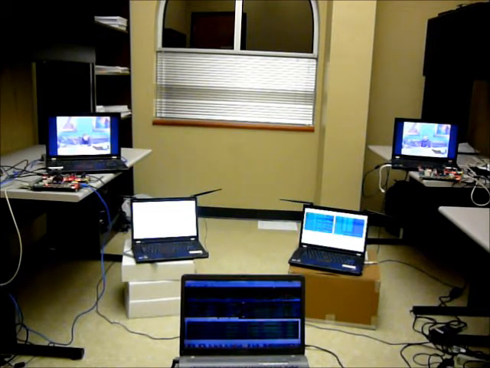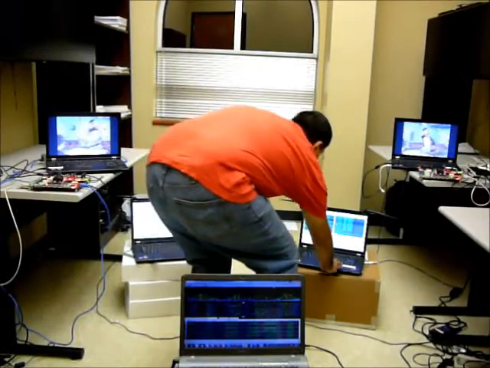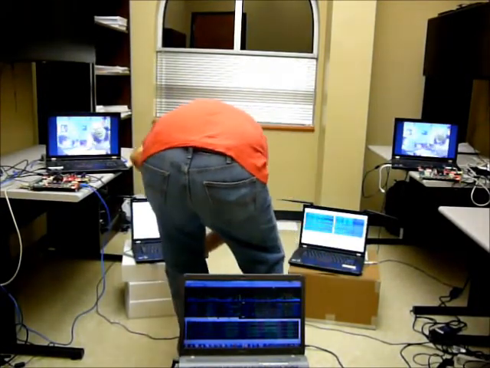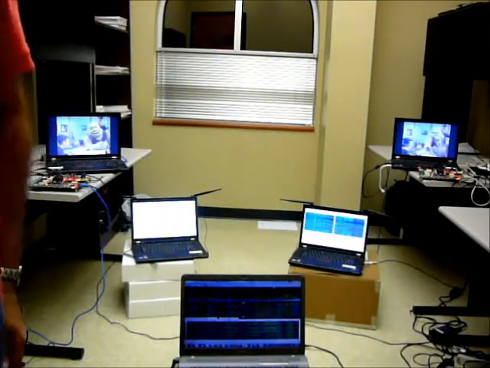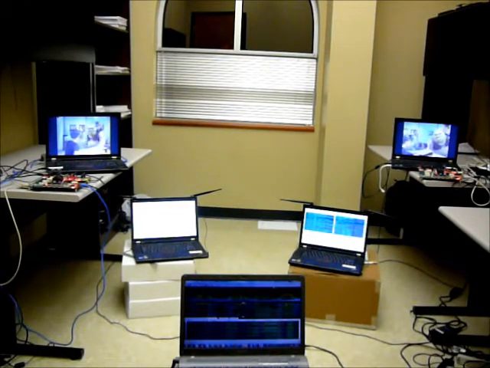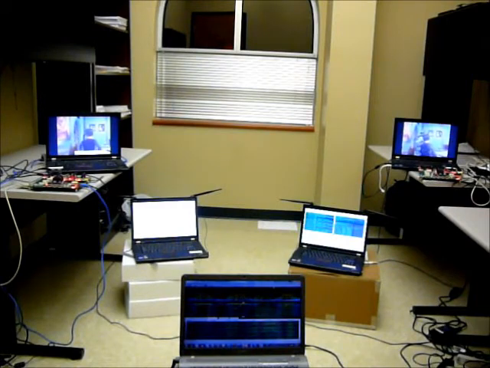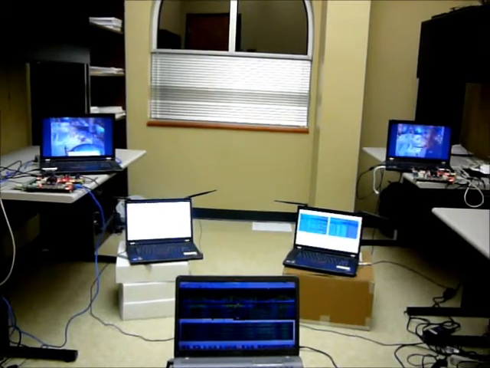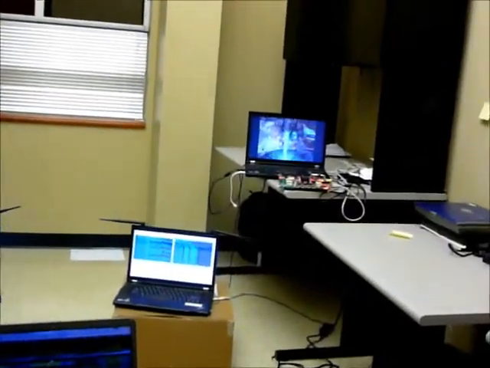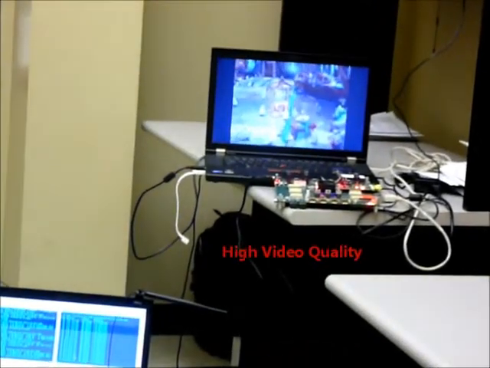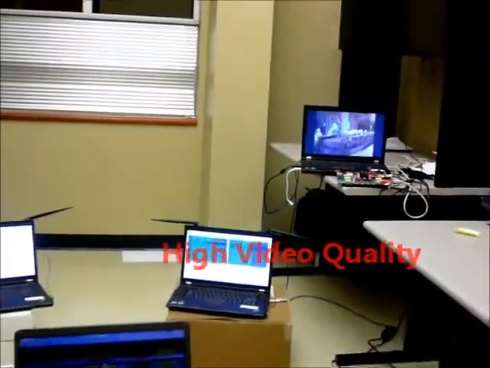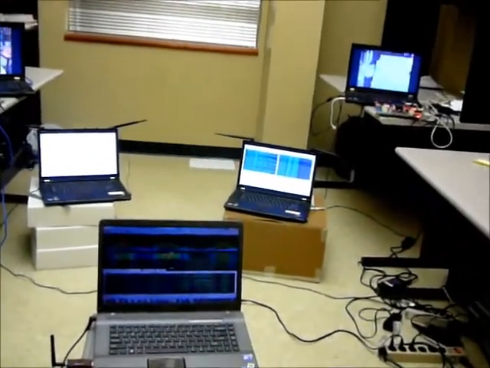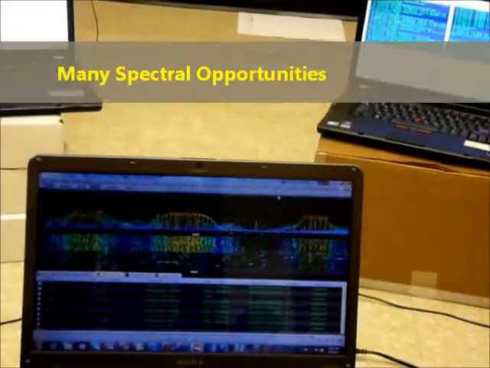Please pay attention to the quality of the stream displayed on the right cognitive radio node. Also, note the amount of spectral opportunities represented by black gaps on the spectrum analyzer on channel 1 and channel 7. For the first 30 seconds, each primary network uses only 1/4 of the channel capacity. Therefore, the cognitive radio flow can use the remaining 75% of the capacity to achieve a high-quality video transmission, due to the existence of a significant amount of spectral opportunities illustrated by the black gaps on the spectrum analyzer.